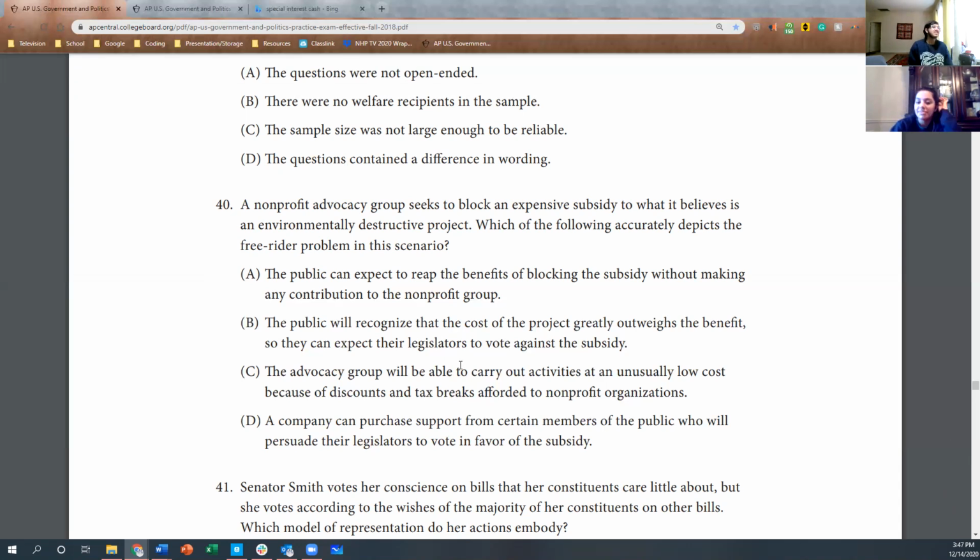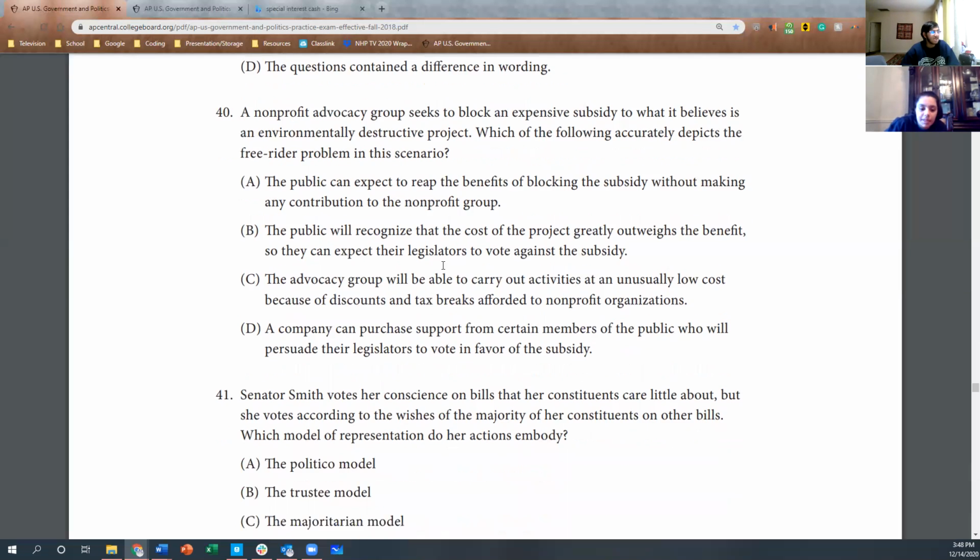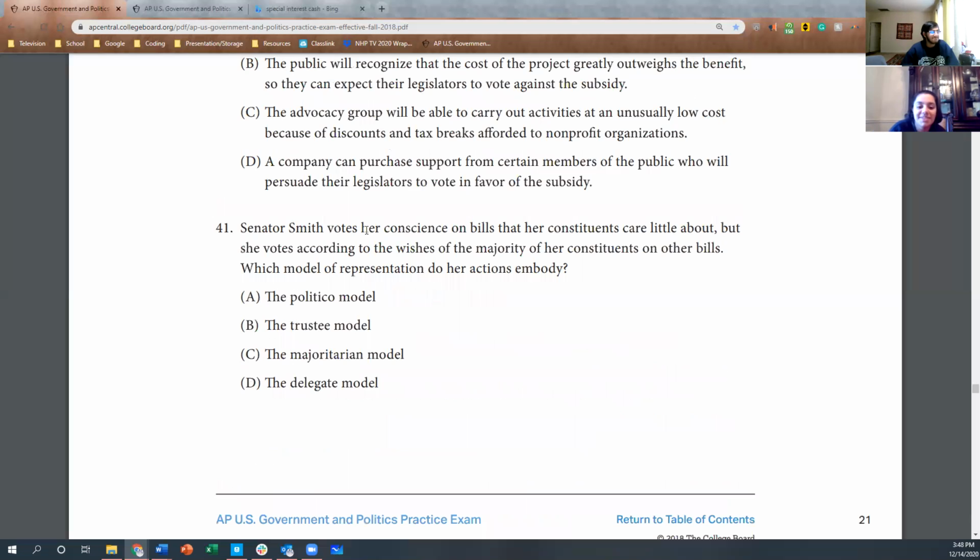Anyways. Well, that's a very common problem in both parties, because a lot of the time you have interest groups who are working for a cause and they're putting their money in, but then the laws affect everyone. So they're putting their resources behind it, but some people have a problem with that, essentially. Okay. Senator Smith.